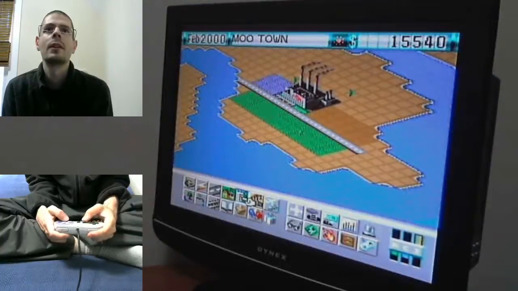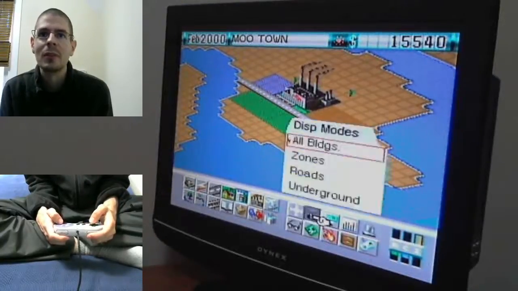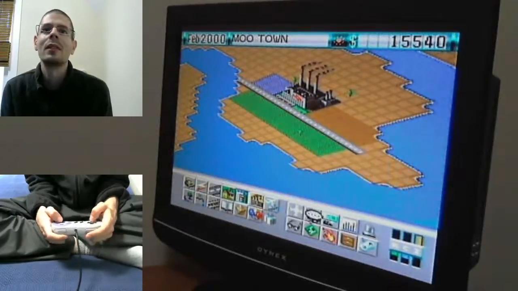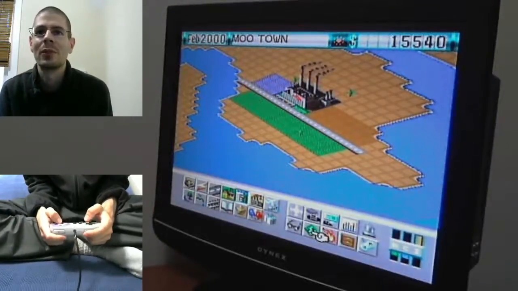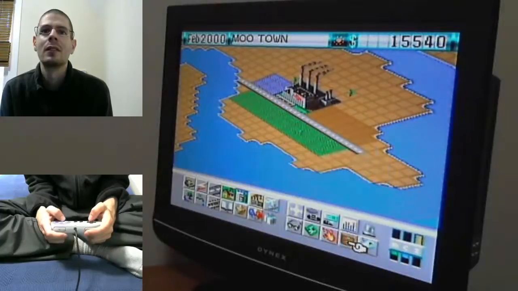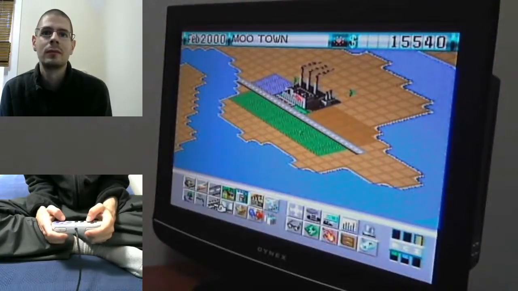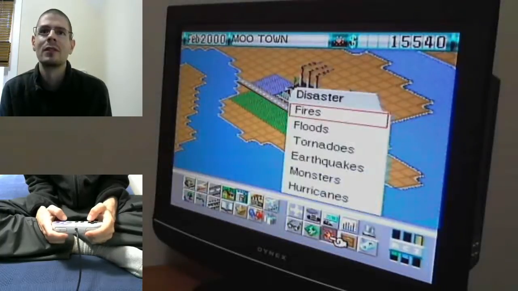So, see if I can increase the speed. What is this? Oh, I forgot about, in 2000, you have the underground water system stuff too, which I wasn't too fond of. Trying to figure out if I can make the game faster. Actually, I don't know if this version does.